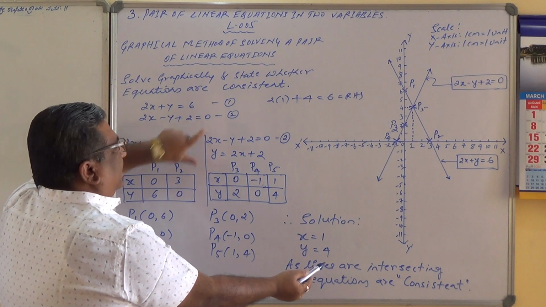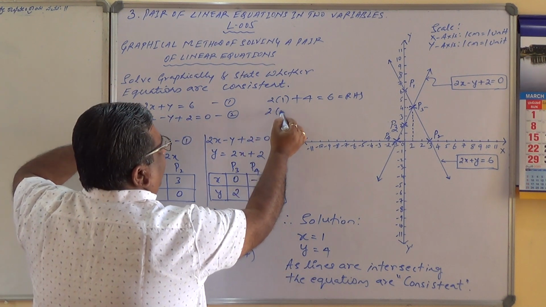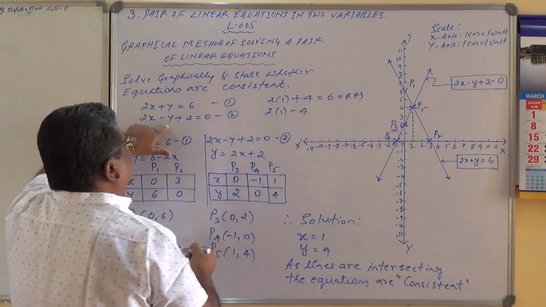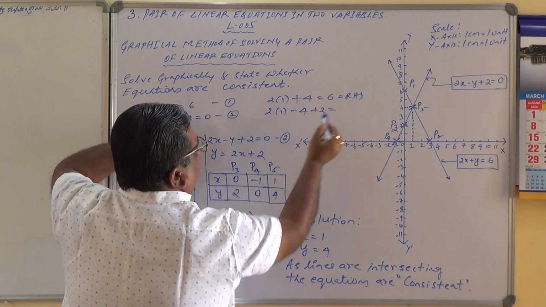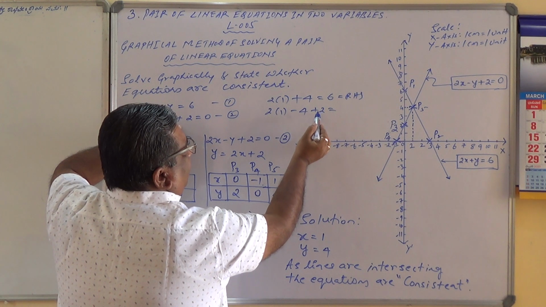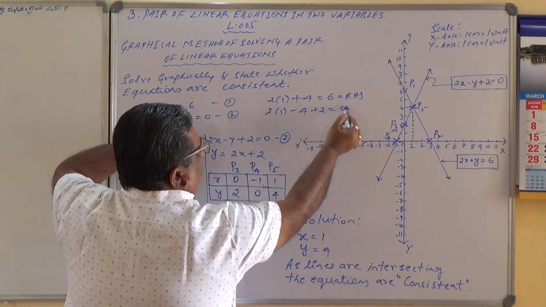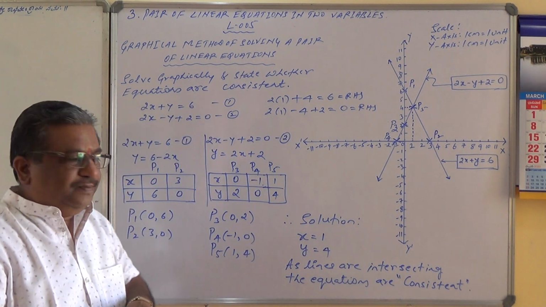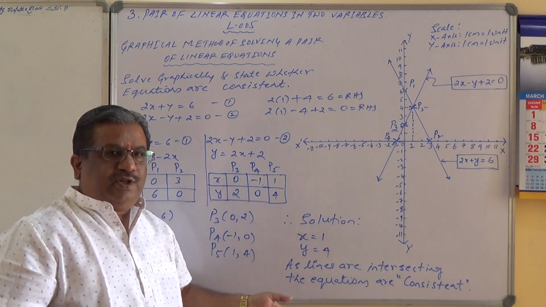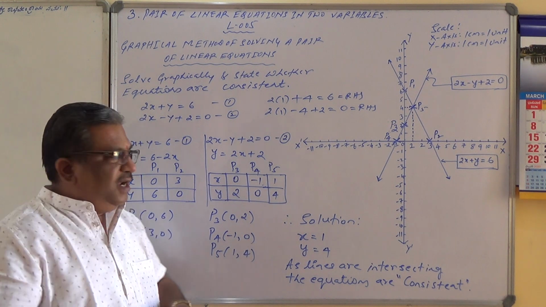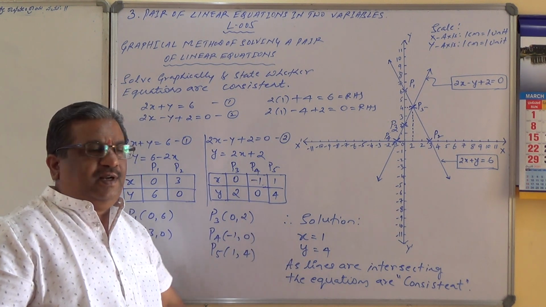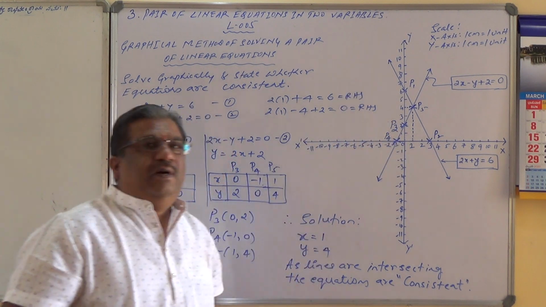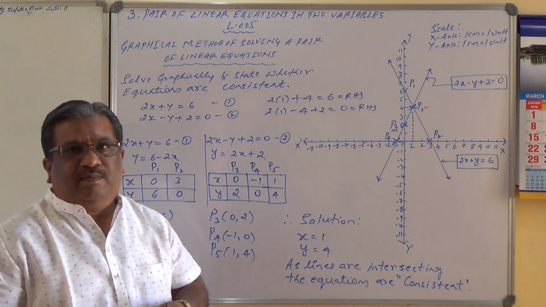Let us see. 2 times 1 minus 4, y value is 4, plus 2 equals 2 plus 2, 4, minus 4 plus 4, 0, which is RHS. So, algebraically also, the solution satisfies both the equations, and hence this is a common point of intersection, and the point of intersection gives the solution of a pair of linear equations.